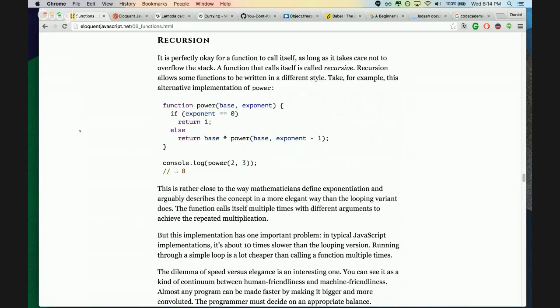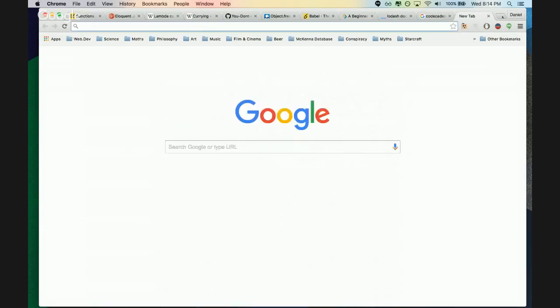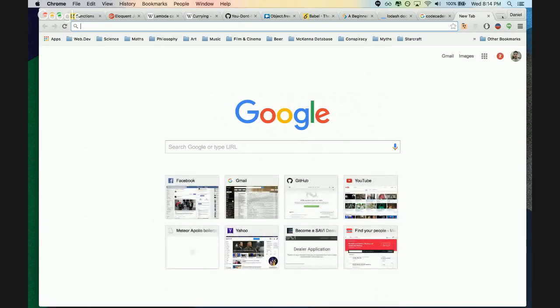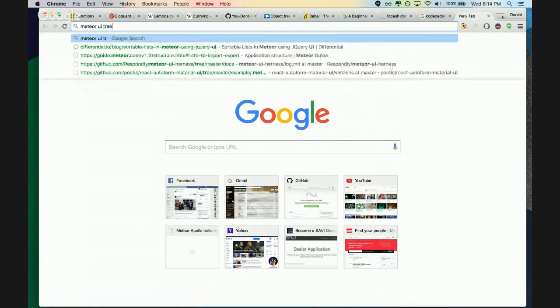I'll post a link. What sort of problems did they have you solve in the Codecademy recursion class? They had you do the factorial. They had you loop through an array, push onto an array using recursion, a couple others. It was pretty easy up until the end. It got kind of confusing, but it's easy to work through. It's just hard to wrap your head around some of the end stuff because they get a little advanced. It's not anything crazy, but it does get a little advanced.